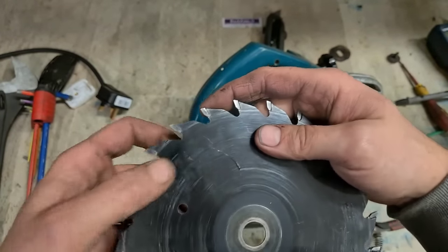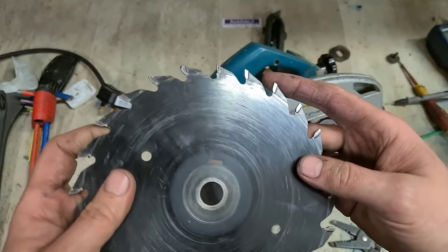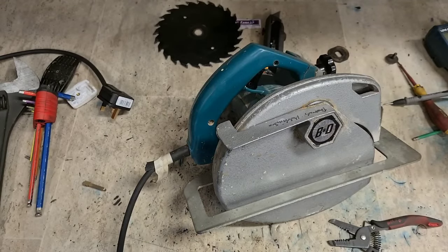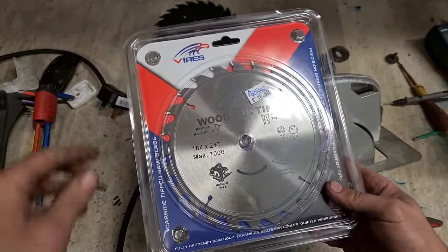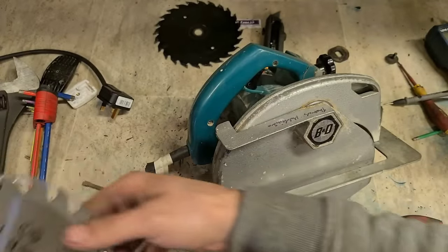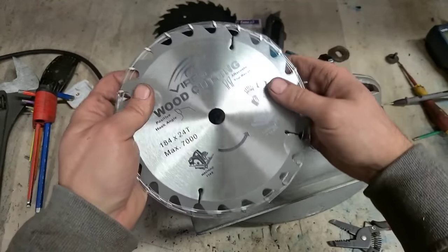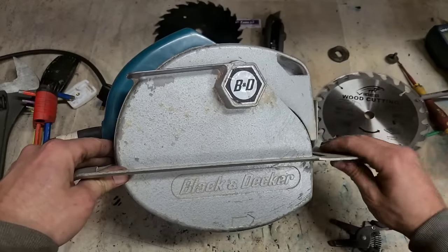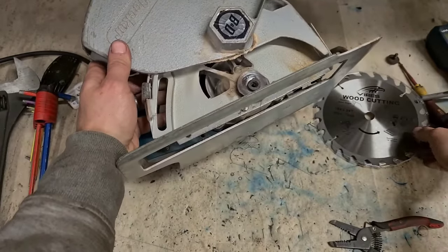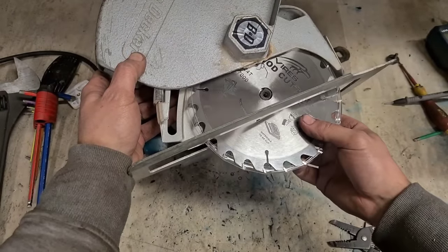These things are just totally blunt. Yeah, that's just dull, plus there's one missing. So that needs to be replaced. I'll go for a cheaper alternative instead. Same size, same bore, same number of teeth, 24 tooth blade. Arrow and everything, tells you which way the blade's turning.